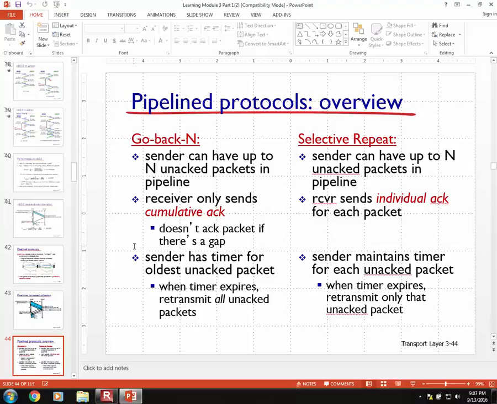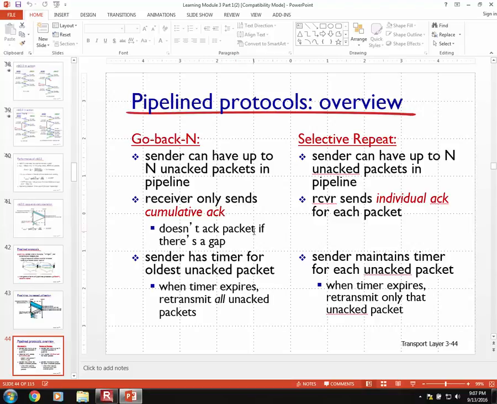So let's talk a little bit about the 2 different pipeline protocols, go back N and selective repeat. And as we go through, we can talk about the advantages and disadvantages of each one. So in go back N, the sender can have up to N unacknowledged packets in the pipeline. And the receiver of go back N only sends a cumulative ACK.